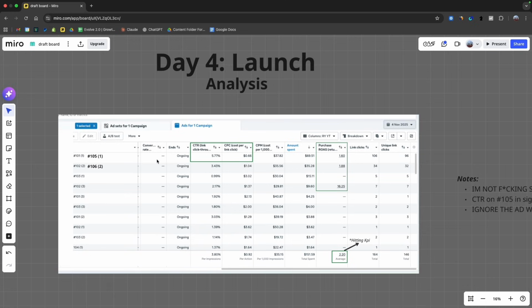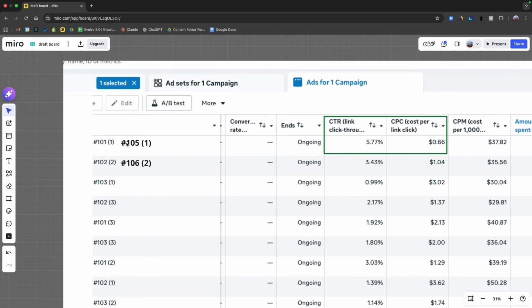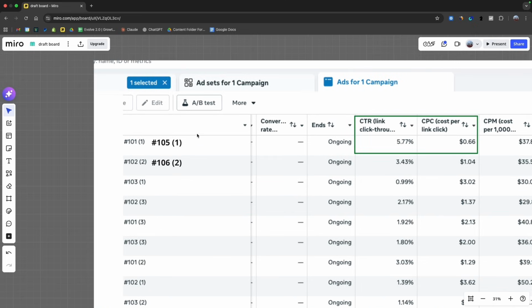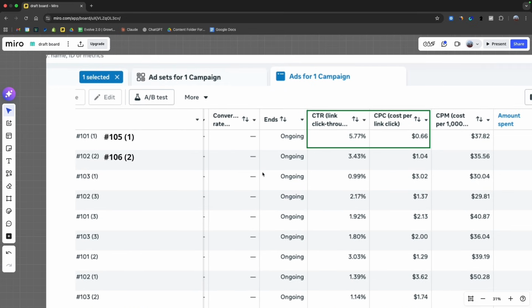Okay, day 4 launch. One thing I really want to draw your attention to is the fact that most of the new ads I launch initially always take spend. And the reason for this is, again, apologies for the naming system, I put this next to it just to give a bit more clarity. If you complete feedback loops correctly, you become smarter with every single test, which means your ads should be getting better.